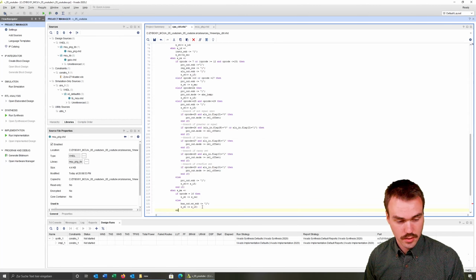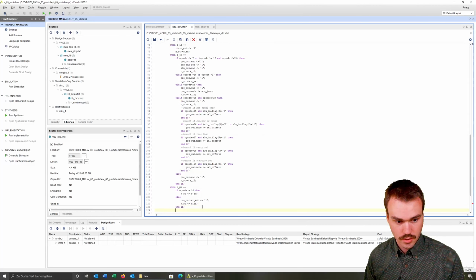Then end if, and the pass_out.address we can set in both cases to the register_in.data, register_in.address.